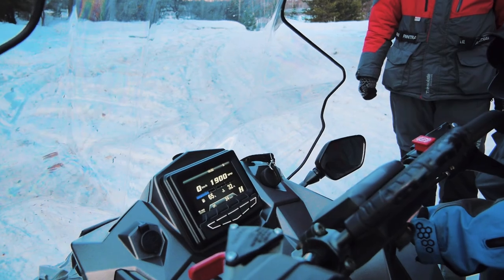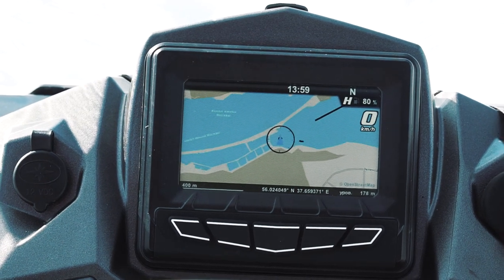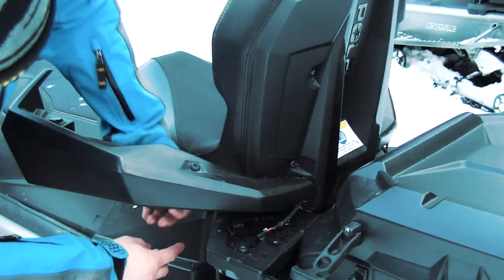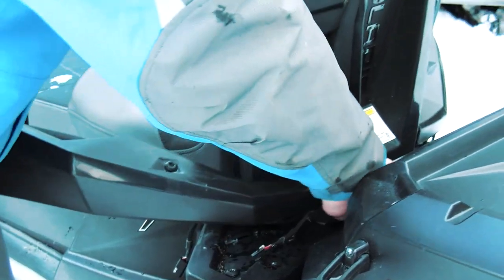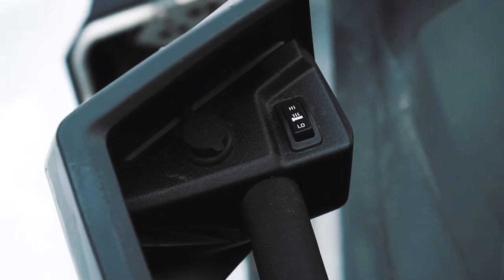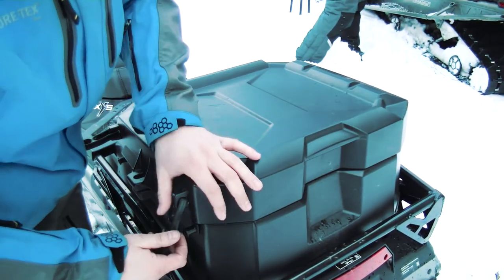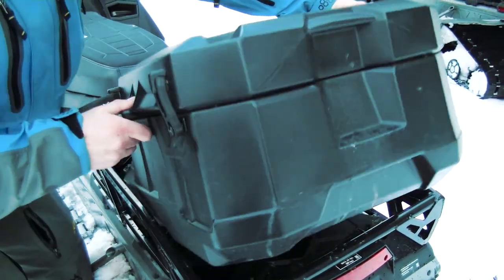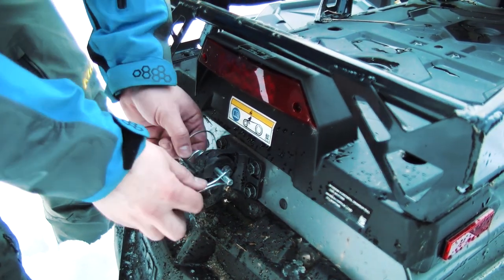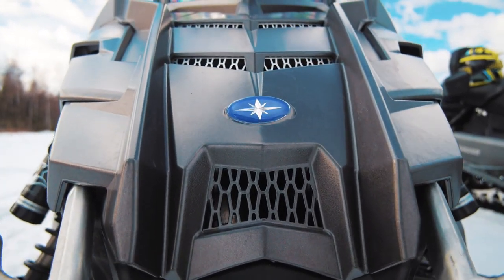I should also mention that Titan comes with a lot of equipment included with the sled. Firstly, there is an awesome color display with all the necessary info and a navigation system. There is a rear passenger seat that can be easily dismantled without any tools. The front handlebar and passenger handles are equipped with heaters. At the rear there is a spacious box that can also be quickly dismantled. There is a hitch with a towing ability of about 540 kilos. At the front we see a power bumper, and I also want to mention the very comfortable footboards.